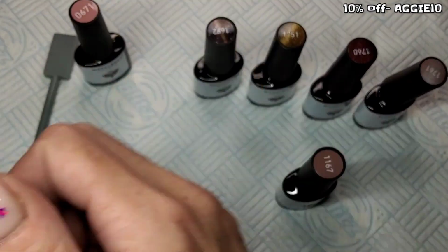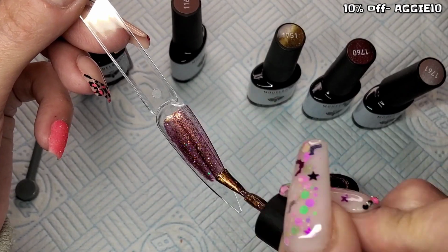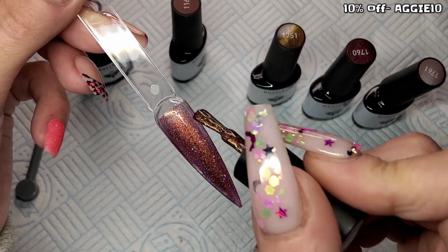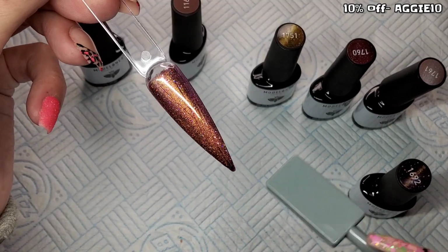I don't really use dip powders, so I'm not going to do anything with that. I'll show you the dip powders, and I'll show you the colour cube thing that comes in it as well. So I'll just let you watch these swatches for a second.